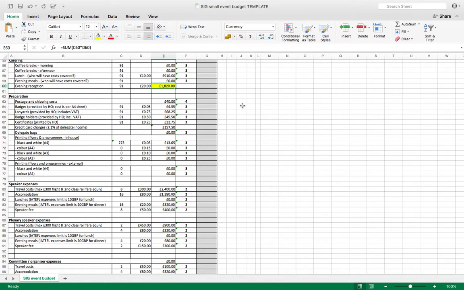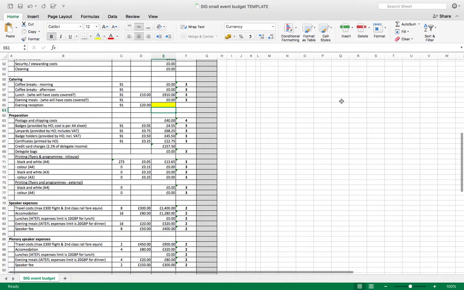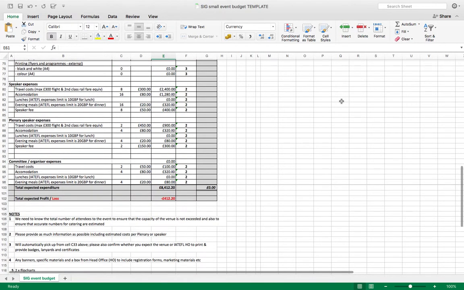Do we really need to have an evening reception? Well, let's for the moment decide we want to keep our fees as low as possible, so we're just going to get rid of this. We might scroll down now and think, right, I'm nearly there, nearly breaking even. But ideally, I'd still like to make a profit on this event.